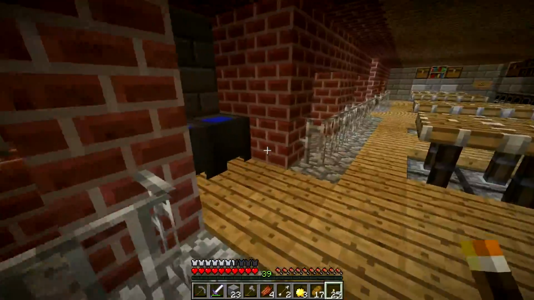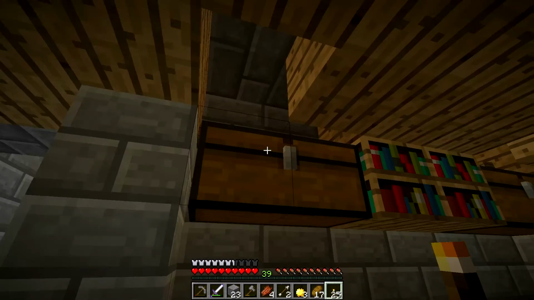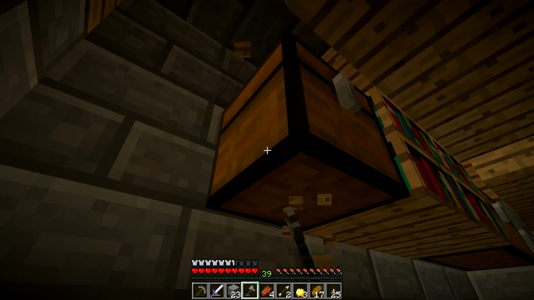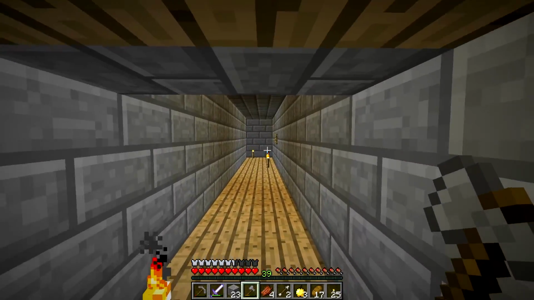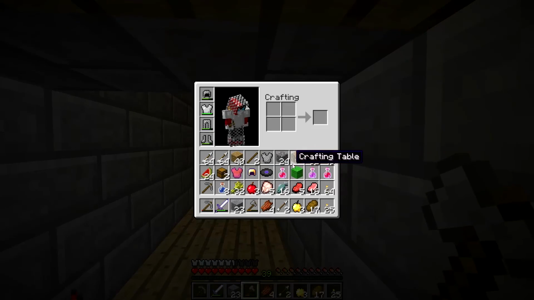Regather the wool and such. Okay. All right. Looks good, looks good. And let's just nab this chest. Do I need more than one? Two would be good. Actually, one would have probably been good.